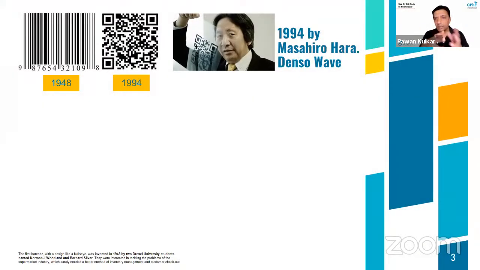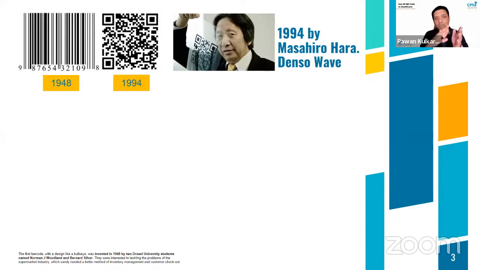Now, how did all this start? Let me go into a little bit of background. It started from a barcode to a URL to a QR code. The barcode was started in 1948. It's very old. It had certain limitations in terms of storing the data, what kind of data and all. But there is a very interesting difference if you understand how these came into the picture.